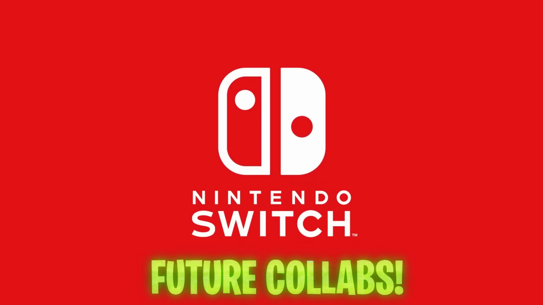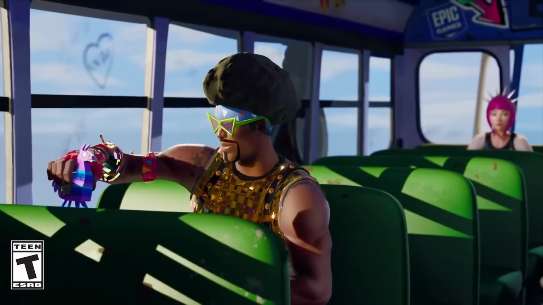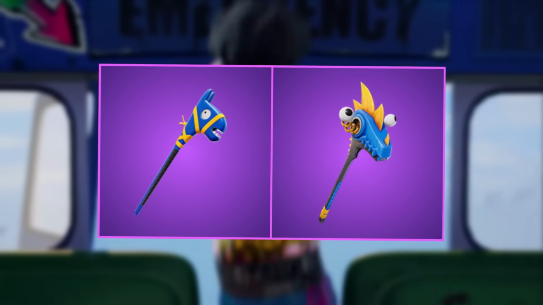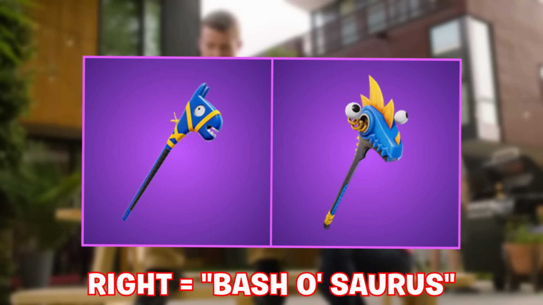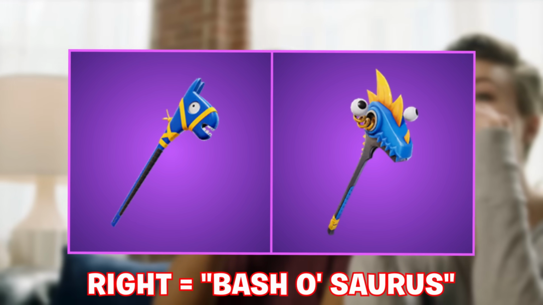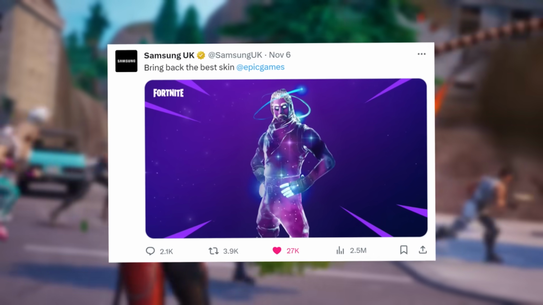the game. As for future collaborations that are kind of confirmed, however, with Nintendo, believe it or not, also attached to the Trailblazer tie set as they come a part of the True Explorers set, are these 2 pickaxes, firstly called Lemmy, which we thought was attached to Explorer Emily, and then the Bashosaurus one, which is kind of like a more funky or upgraded version or face looking one than Lemmy. As Fortnite OG again brought Samsung out of the woodworks, as we briefly mentioned.